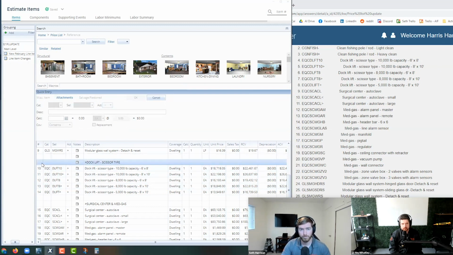You can get the specifications quickly while it's on site or from the Matterport scan. Okay, it's for 10,000 pound capacity and it's 6x8. Boom, there's my line item. Yep. It's possible that staff adjuster is getting supplemented by that contractor 4 months later because that's maybe insufficient, but at least it gets us pretty darn close as it relates to setting our reserves and getting out some initial performance payments to the policyholder.